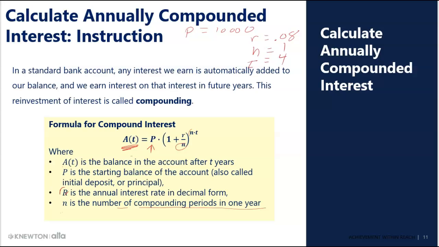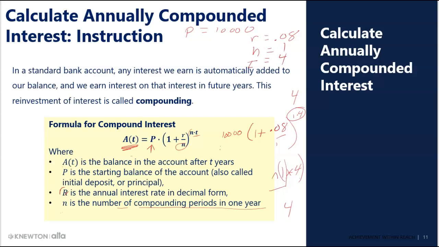Now, when N is 1, that's not too big a deal, although the 1 up here is a big deal when we evaluate this. If I had done 10,000 times 1 plus 0.08 divided by 1, because it's once per year, times 1 times 4, you have to be careful to multiply this first. You can't just put in 10,000 times the expression raised to the 1 and multiply by 4. It should be 10,000 parentheses 1 plus 0.08 divided by 1 parentheses, and then raised to the 1 times 4. If you do it wrong, it only raises it to the 1, and then multiplies it by 4. You've got to have either parentheses around that or figure out that that's a 4 ahead of time before you put that in. That's the mistake people make with this.